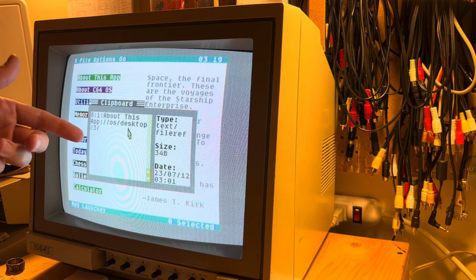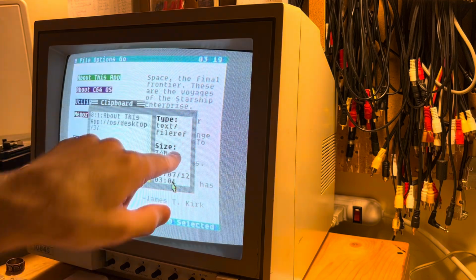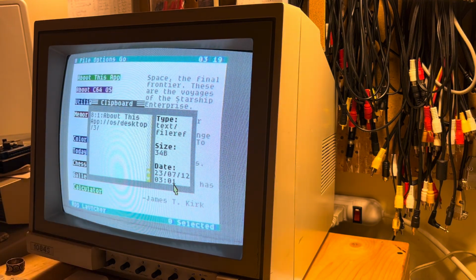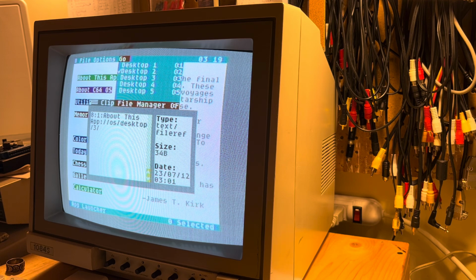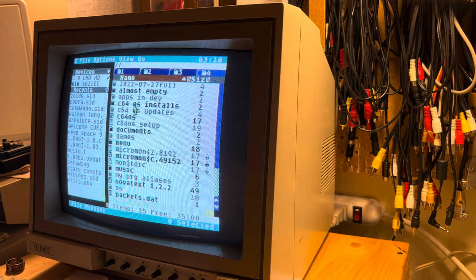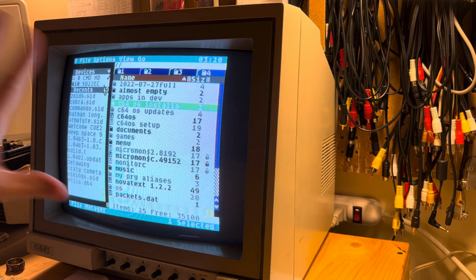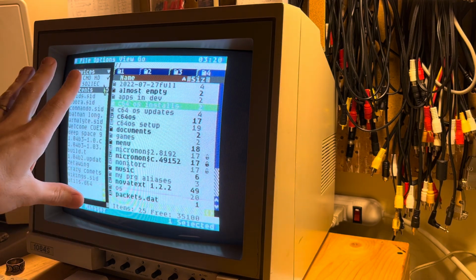You can see that there's some stuff on the clipboard, and you can see that it was taken, I don't know, 20 minutes ago. So next what I'll do is I will go to File Manager. Okay, so that's nice and fast. Now I will navigate to somewhere, like maybe I'll click this, and I'll say copy place. So that's, in this bank, I've just copied something to the clipboard.